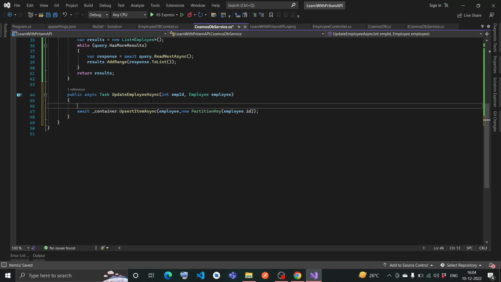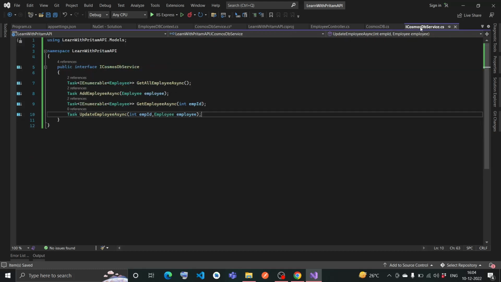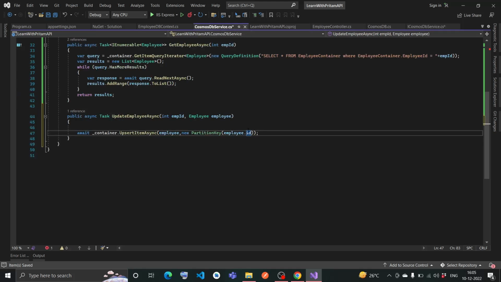For that purpose, it is saying ID as a string, and I am using an integer as the employee ID. So let me go here, make it a string, and use it as ID.